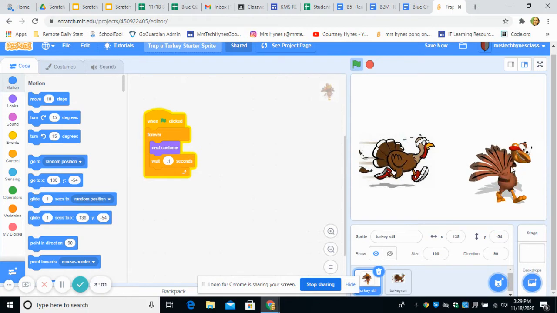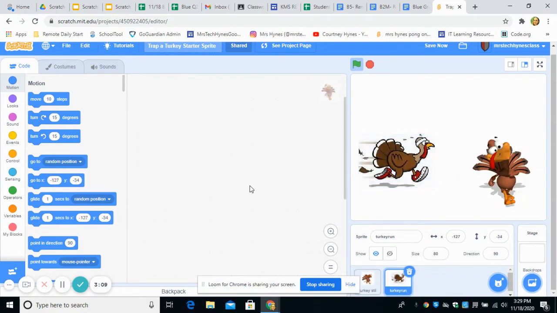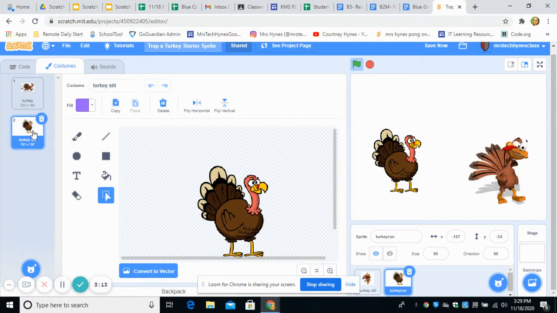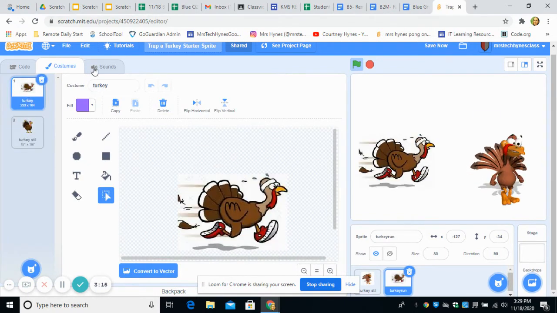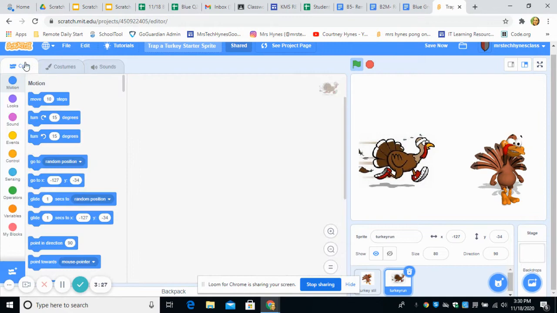If you would like to have that animation, this is simply staying in one position, but changing how it looks. The other character also has multiple costumes. It looks like this or looks like this. What I was hoping that you would do is animate a greeting card for Thanksgiving and pretend like this turkey is getting trapped or this one got away or both. It's up to you. Your job is to add code.